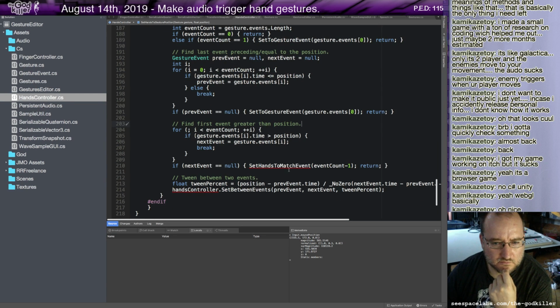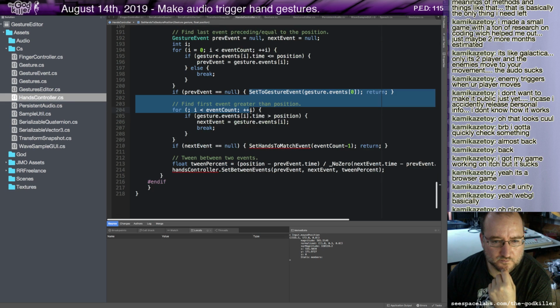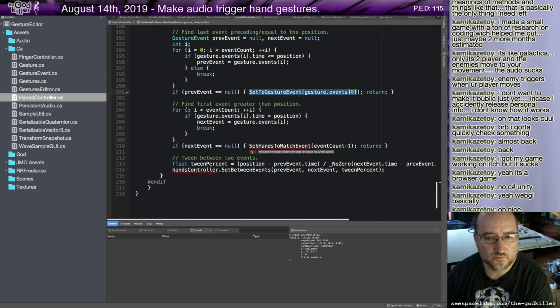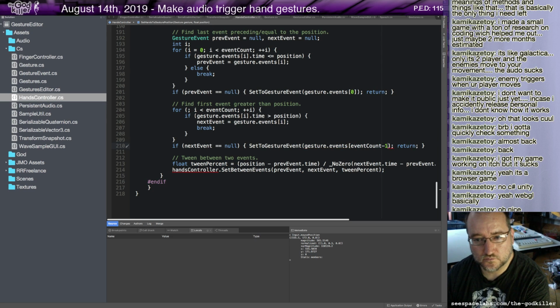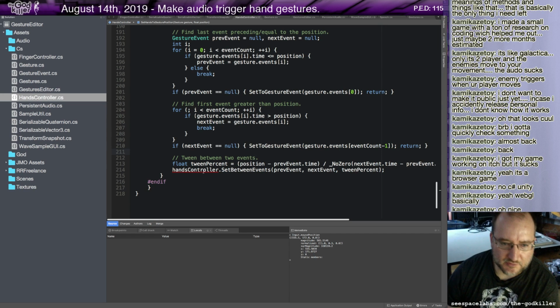Okay. Still a little refactoring here, putting things in good places.